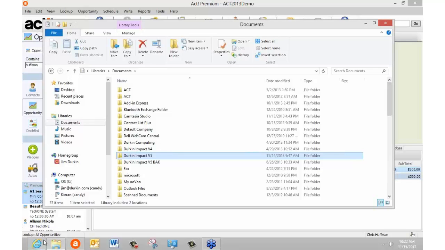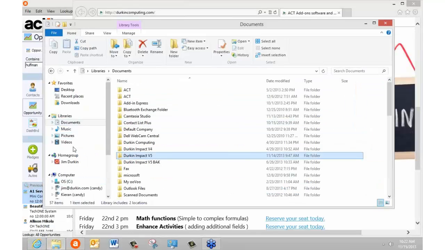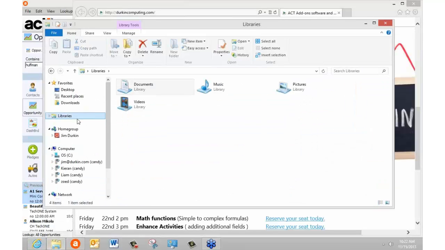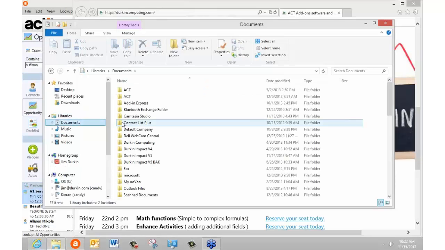On the desktop, users don't know that's happening. They will go to Windows and say, let me go into My Documents folder. And if they go to My Documents, they don't really realize that this is a redirect, that they're actually looking at a folder on the server. And so the question I start off with is how does Impact handle that redirect? It handles it flawlessly, because what we do is we ask the operating system for the path to the My Documents folder. If under the hood, the operating system is saying, well, My Documents is really on P drive, users backup, blah, blah, blah, it doesn't matter to us.